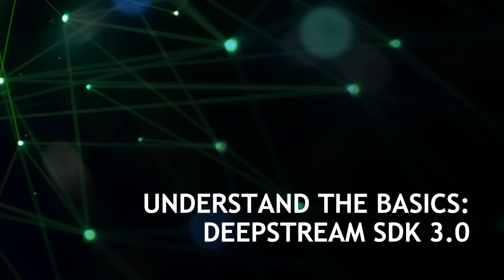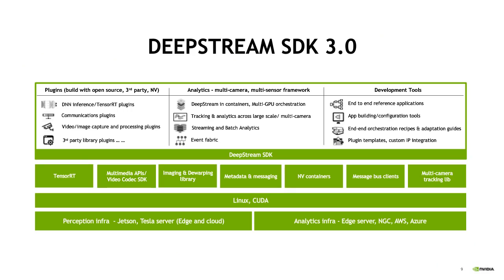At its core, the DeepStream SDK lets developers pick and choose from a basket of plugins, weave these plugins together in their code, and build a single application pipeline. And DeepStream 3.0 represents a significant step up in the DeepStream world. There are fundamentally new technologies at your disposal, like a de-warping library that supports 360-degree cameras. There's significant enhancements of existing plugins, massively expanded reference applications, including end-to-end recipes and adaptation guides for building intelligent video analytics applications that go from pixels to insights.